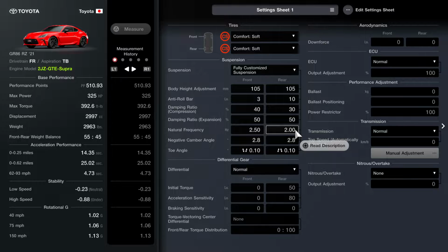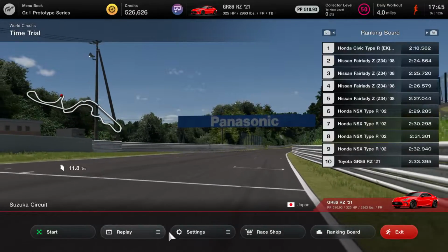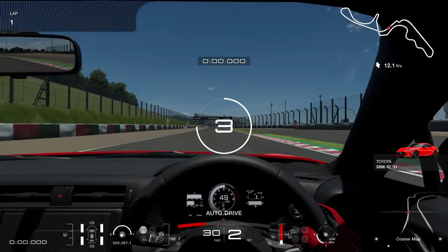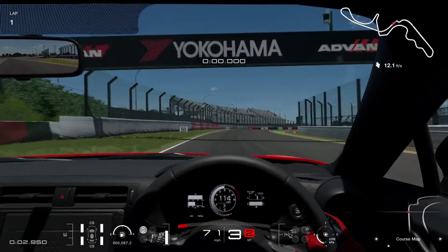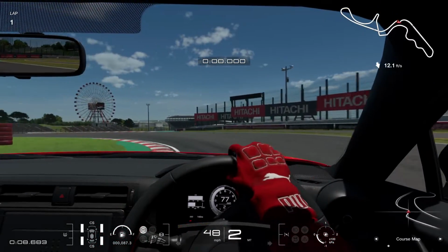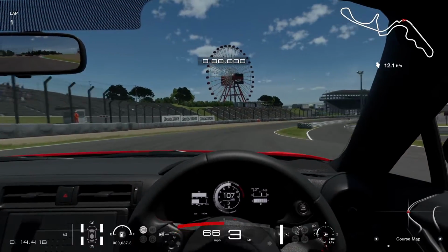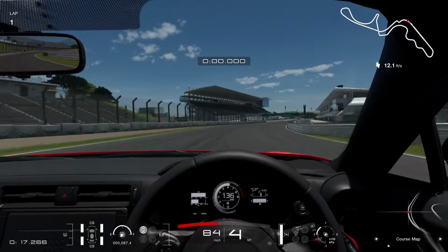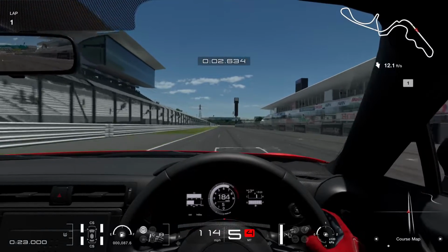What did I change? I changed something here? I think this is what I changed it to. Yeah, I must have modified it because of the camber angles. So I'll drive this one with comfort softs. I mentioned before when I drove this car in another video that this is about the right amount of horsepower for this car. But a manufacturer wouldn't release a car like this with this much horsepower because of safety homologation standards with the chassis.